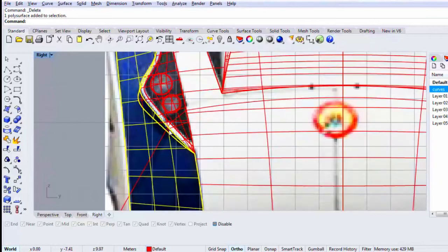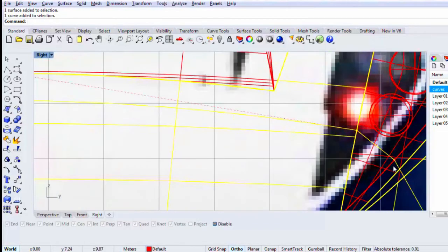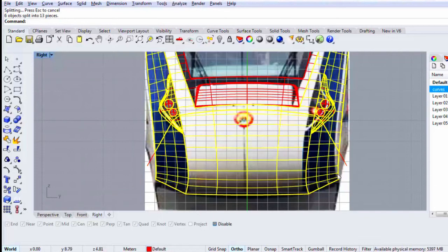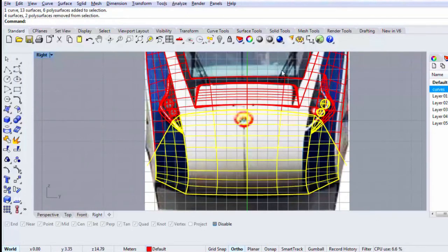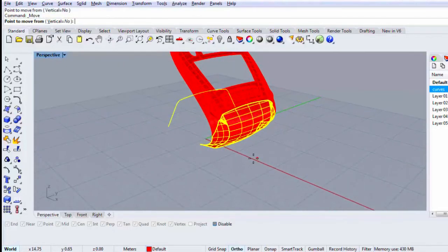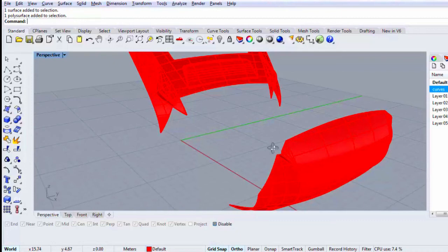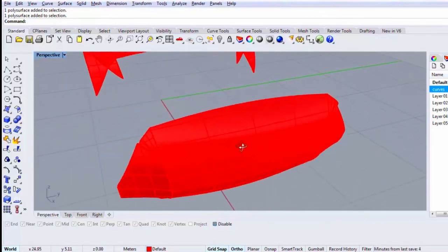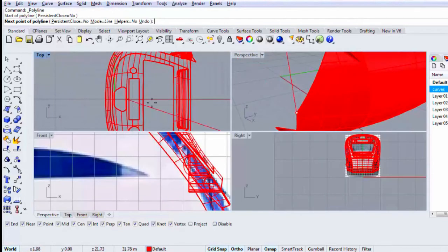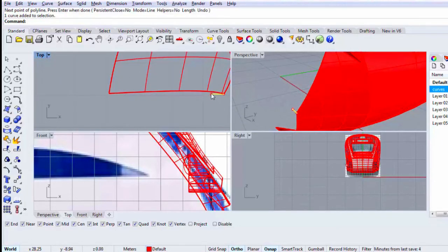So firstly, I'll select this one. This one. Let's split. Hopefully what should happen is this. Okay, I'll just move this ahead. Alright. We don't need that thing. Alright. So we have made this now. So this is something. So let us say we have something over here. Right, and we'll be making it bend over here.